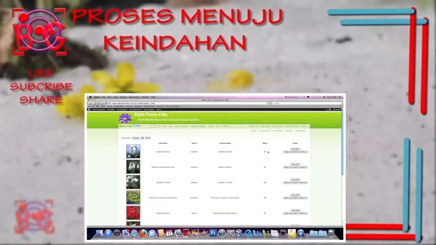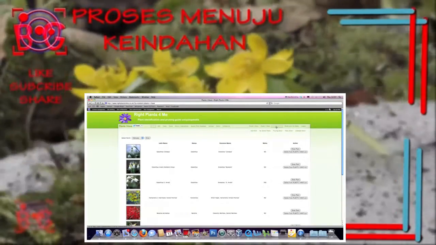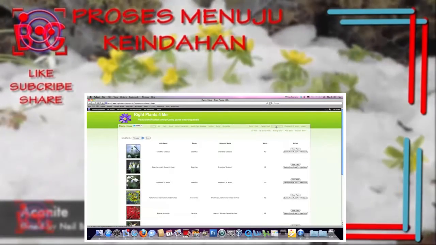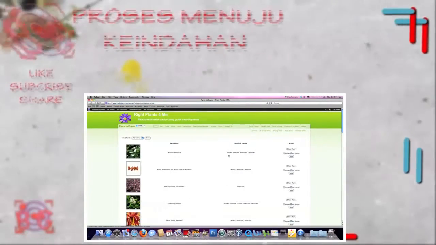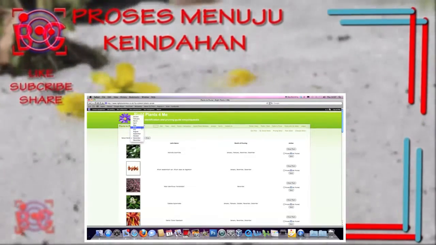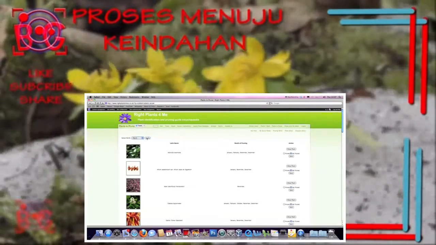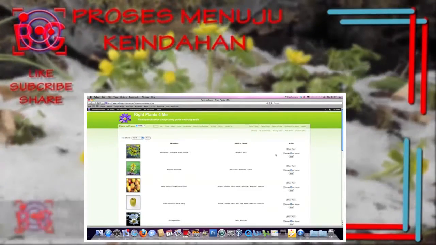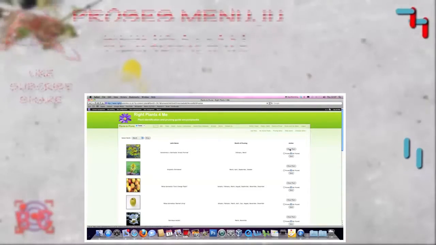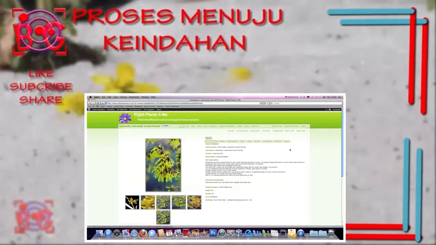The other very useful thing is when you've added your plants to your plant list, you can see which plants you have that need pruning. So click on plants to prune. You can select a month. So again, let's go into March, show my plants, and here we are, we've got our hamamelis. What do I do with that? So show the plant, and it'll come up with the plant main page.